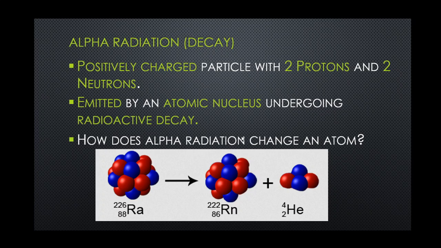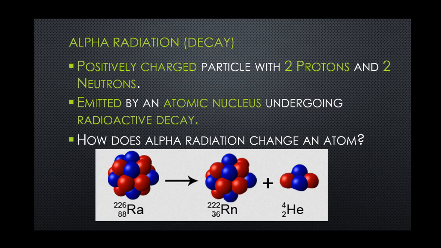So this is an example. How does alpha radiation change an atom? We can start with this radium, which has an atomic number of 88 and a mass of 226. When it starts breaking down, what happens is a helium atom, or what we call an alpha particle, comes off. We do say helium, but it's not a complete helium because it doesn't have the electrons, so we call it an alpha particle. We write it as this, 4 2 He comes off. As you can see, the mass is 4, and look here, 226 minus 4 gets you 222. And 88 minus 2 gets 86.